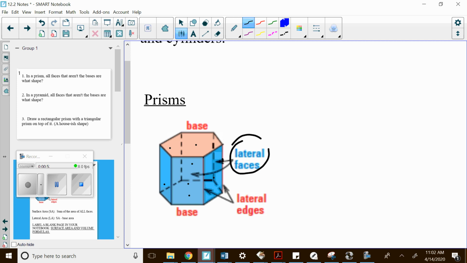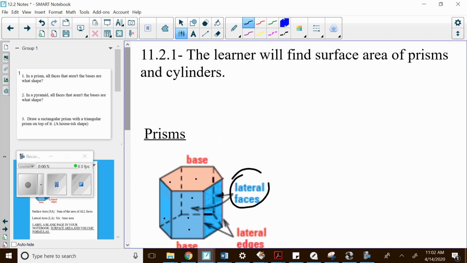Why I'm telling you that is that that's going to help us out a lot with understanding surface area. Well, first of all, surface area is just the combined area of all the two-dimensional shapes that make up this three-dimensional object. So it's basically anywhere that an ant could crawl, we are going to calculate the area of that. Or if you had to wrap this in wrapping paper, what would be the square units of wrapping paper that you would need to cover all the faces?